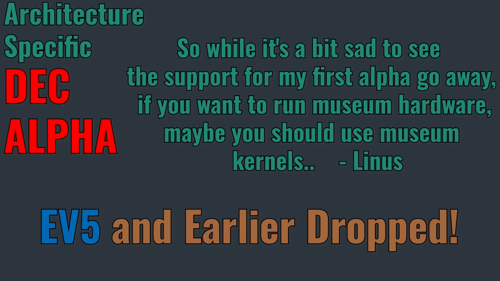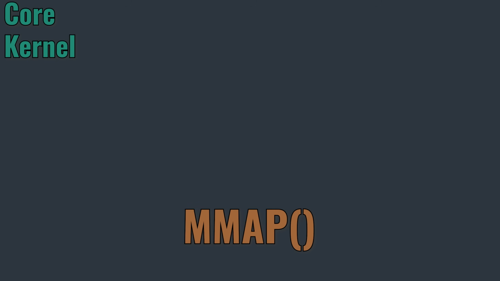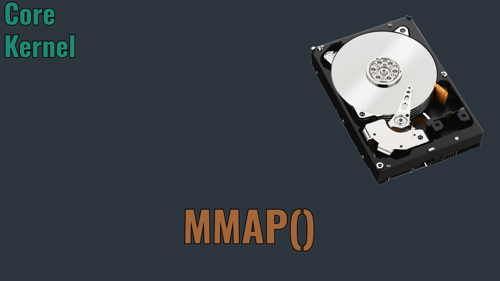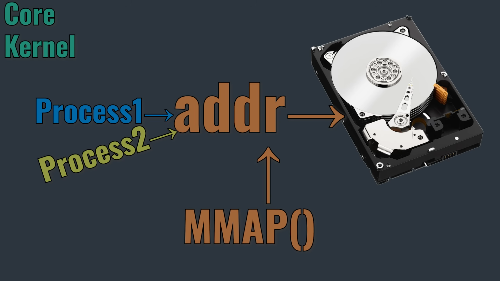So now let's switch gears and talk about core kernel changes. And let's start by talking about some changes to mmap. Now, mmap is a tool that is made to make a map, a pointer, to some memory address. So let's say that you want to modify things on a hard drive. What you can do is use mmap, map the hard drive to a specific memory address, and now be able to exchange data with it through that pointer to that memory address. So it's a really useful tool to be able to interact with any file, with any I/O device. So it's really important that it exists.